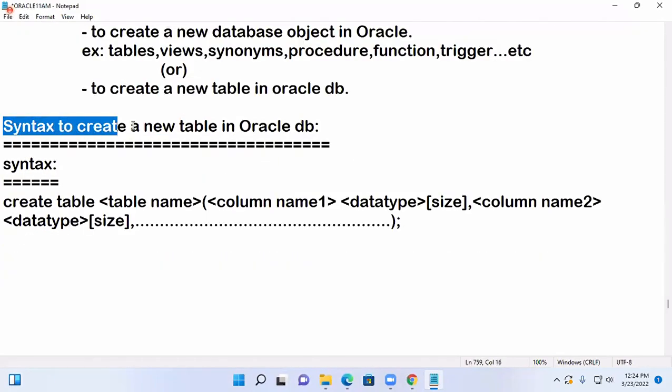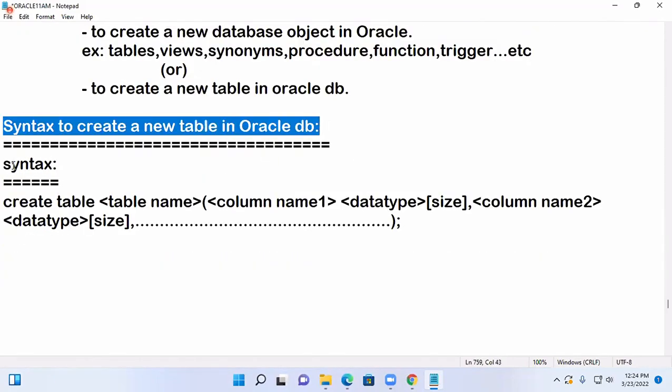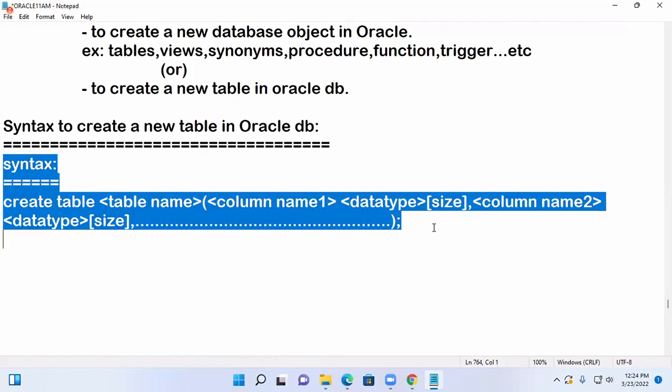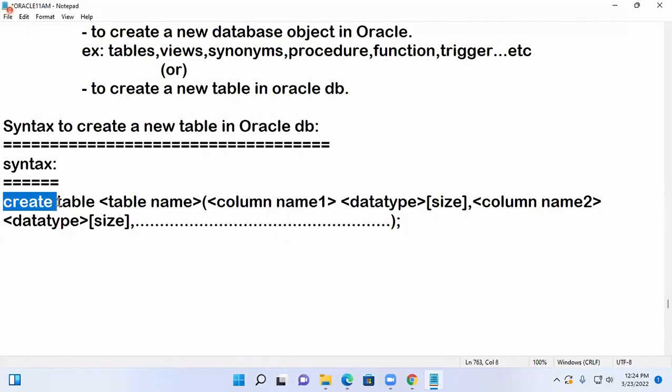Whenever you want to create a new table, this is the formula you should remember: CREATE TABLE, table name, and pass your column names. For every column you define, a data type is a must and is required.